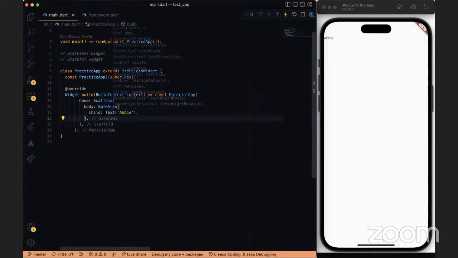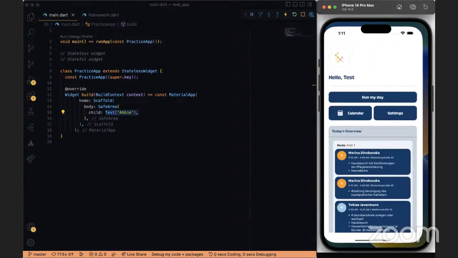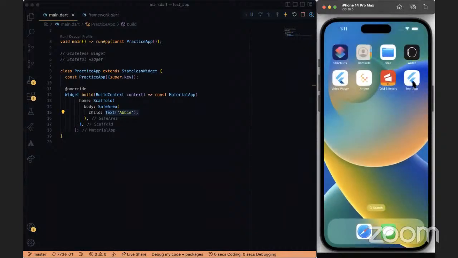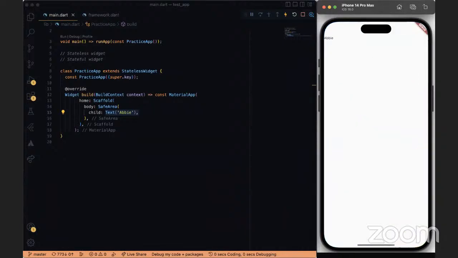helps our widgets to not be obstructed by some system settings, like the top part of the app here, or the button parts that are in most iPhones. It's also the same for Android devices.